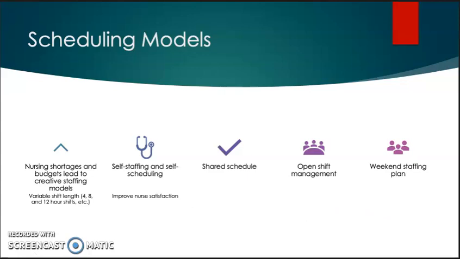There's also the idea of a shared schedule where two people may split their hours in a shift. If it's a 12-hour shift, both of them may work 6 hours. They need to be paired for this, but people that have obligations outside of work that they need to attend to, young kids or close to retirement that still want hours, sometimes this model works for them.